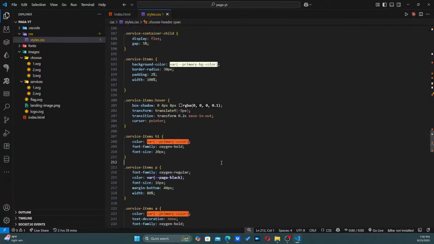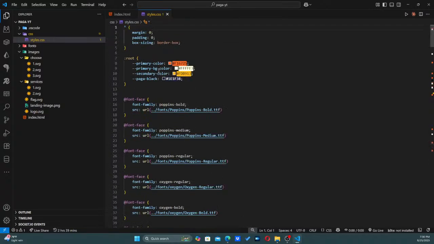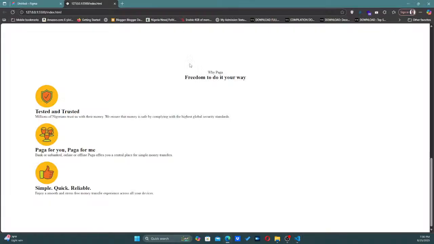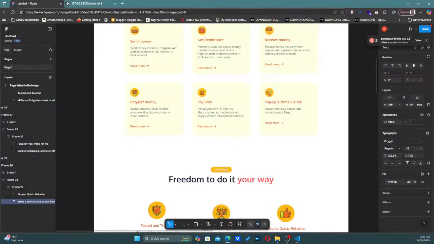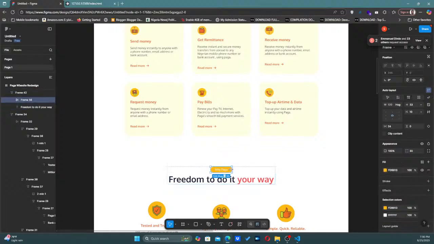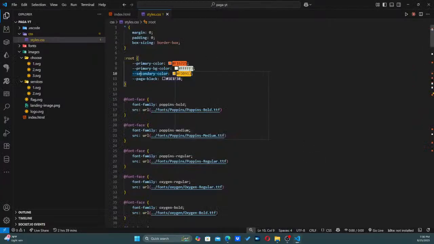Do we have secondary BG? Let me check. Okay, primary BG, secondary BG. Which one do they use for this? Oh, okay. This color is different too. Let's copy the color. So let's go.